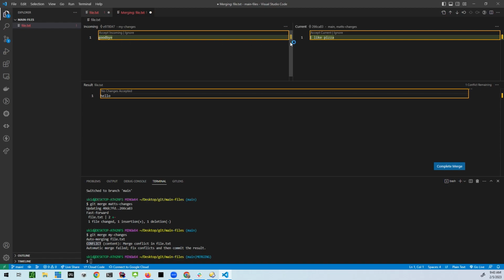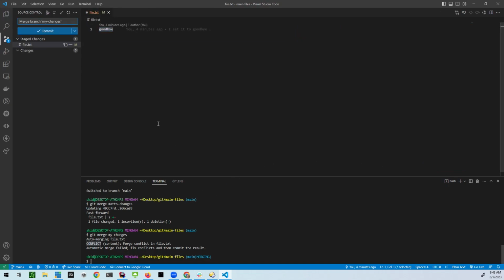It's going to show you there's two versions, right? And what it's going to be like when you apply the changes, right? So you can come in here and there's little links. You can't really see them right here, but there's a link that says accept this one or accept this one, right? So I don't want it to be I like pizza. I want it to be goodbye. So I'm going to accept incoming, and you can see now the final result will be that it'll say goodbye.